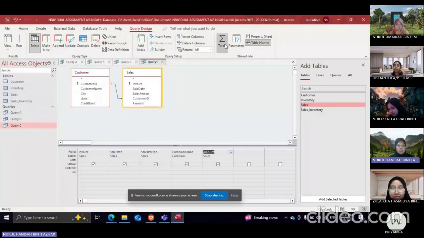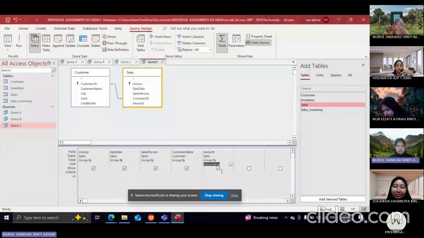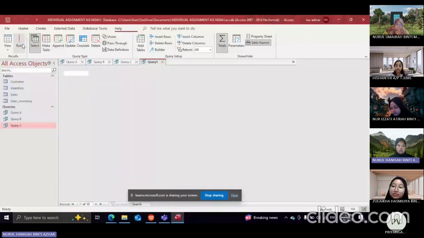So we have to click totals, and this shows group by for all of this. Under amount, we sort, we have to choose descending. So we have to click show for all of this, and we have to put $1,500 under amount, and we have to click run.